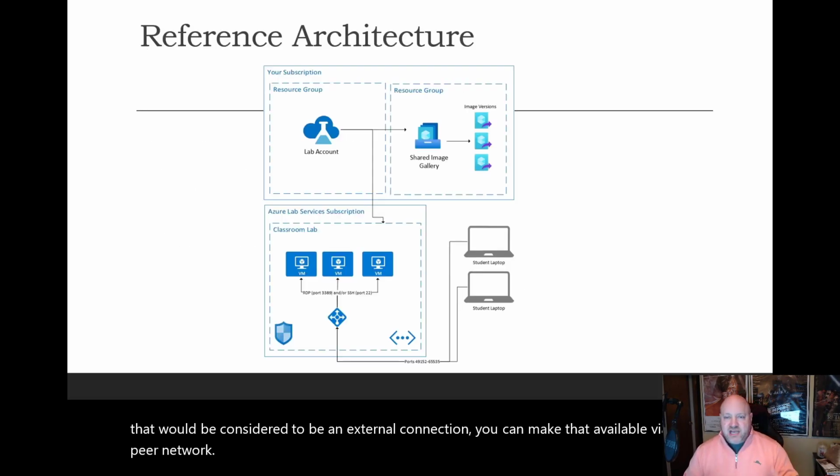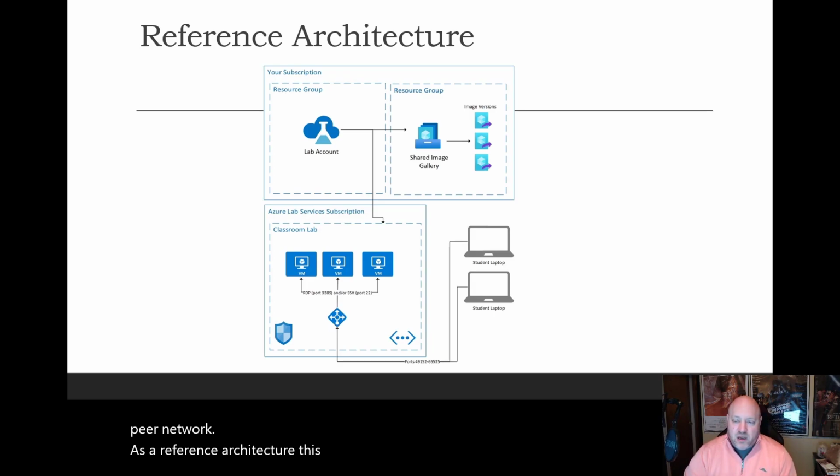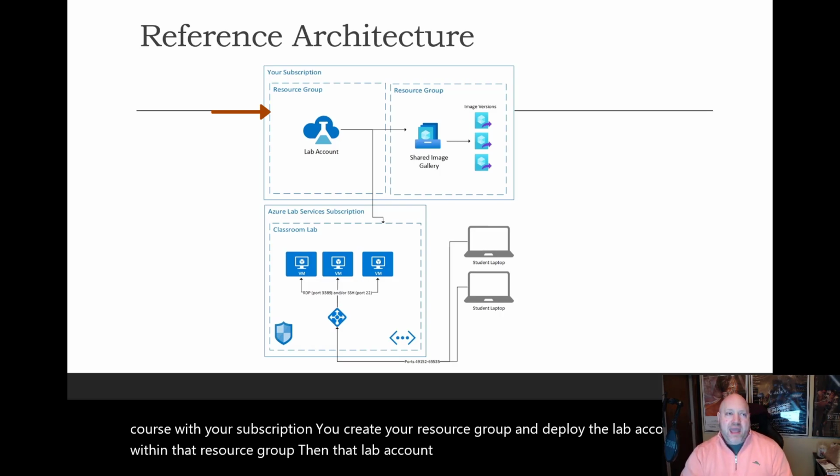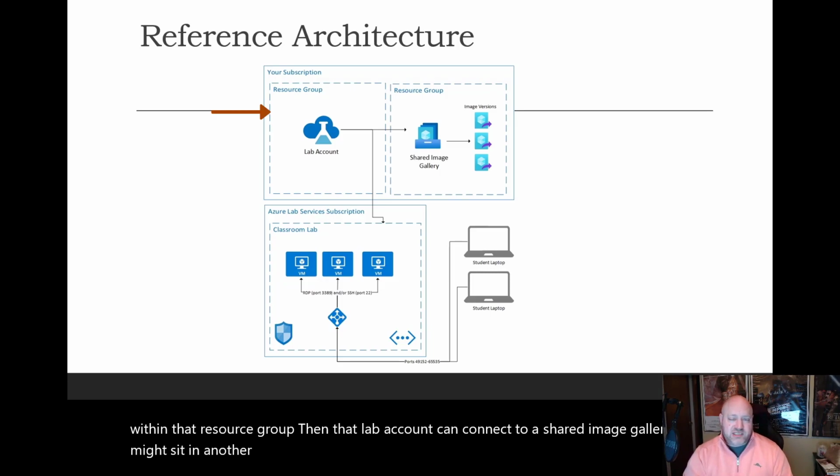As a reference architecture, this is what a lab environment would look like. You start out, of course, with your subscription. You create your resource group and deploy the lab account within that resource group. Then that lab account can connect to a shared image gallery that might sit in another resource group, or it could potentially sit in the same one.